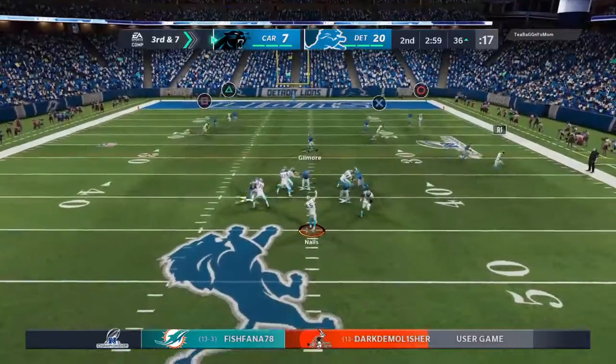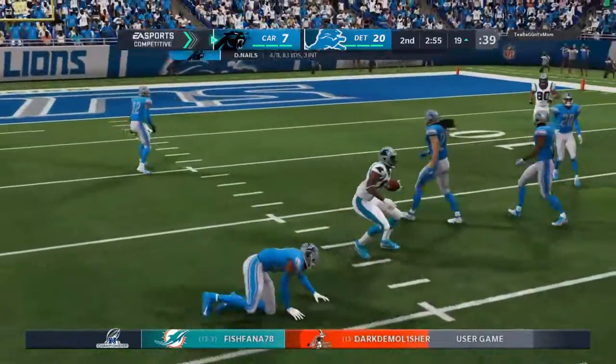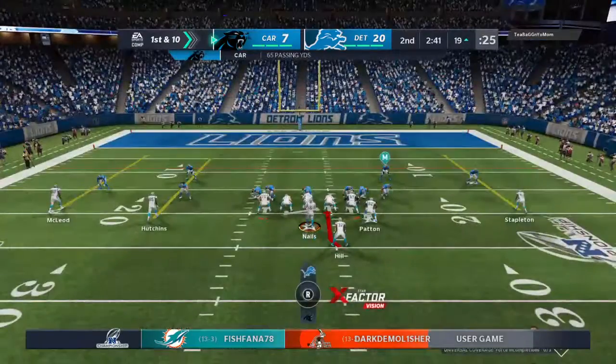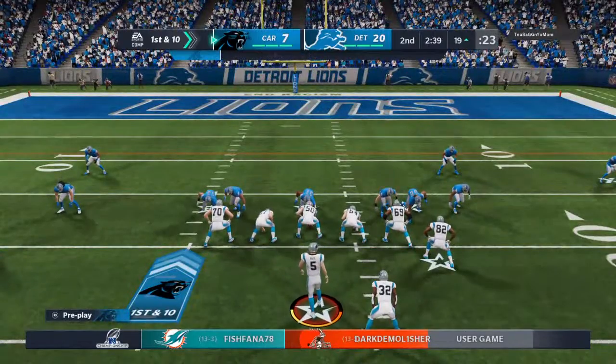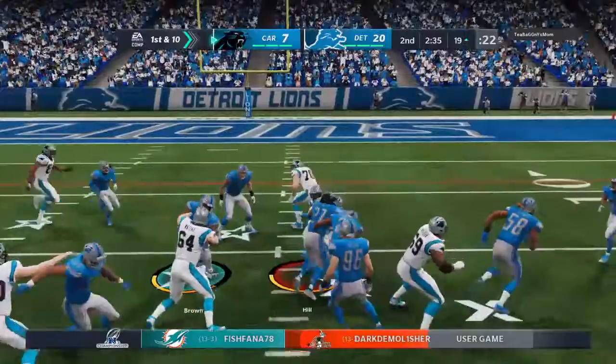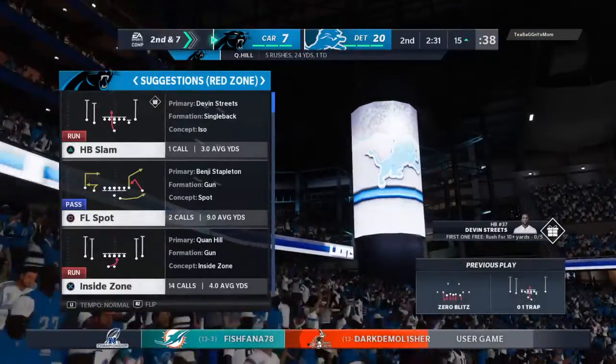On 3rd down, he'll drop to throw. Got a man over the middle, and it's complete. And he is going to have a Panthers first down as they're able to get the 3rd down conversion. His first catch in this NFC Championship game, and it's a first down. And he'll take it from the 18 to the 15, a gain of 3.